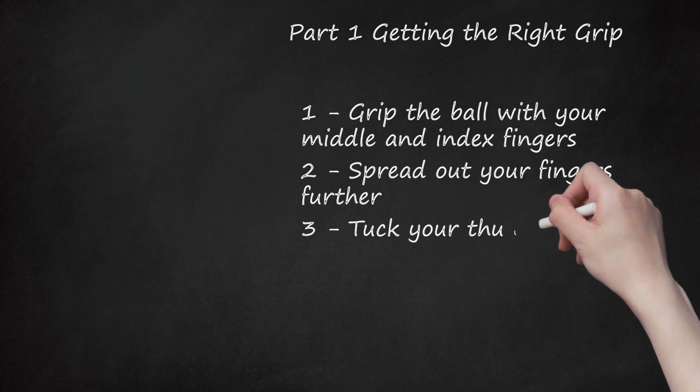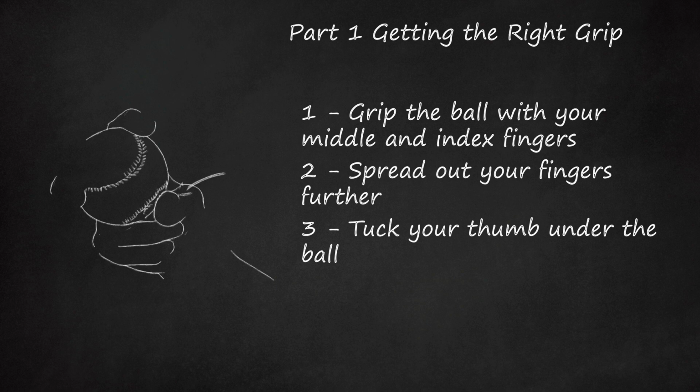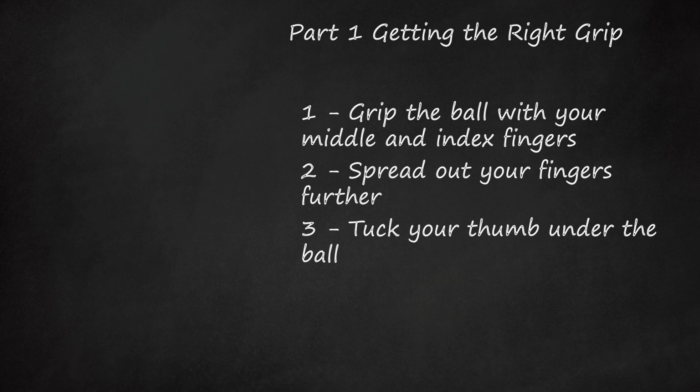3. Tuck your thumb under the ball. With a forkball grip, most of the work is being done by the index and middle fingers. Your thumb should be bent and held under the ball. Your thumb is supporting the ball more than gripping it.